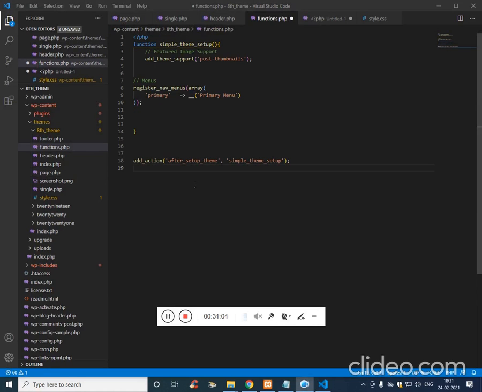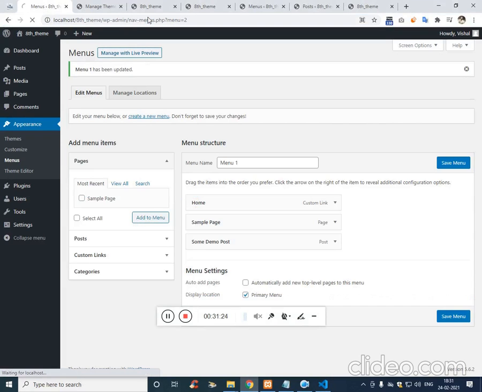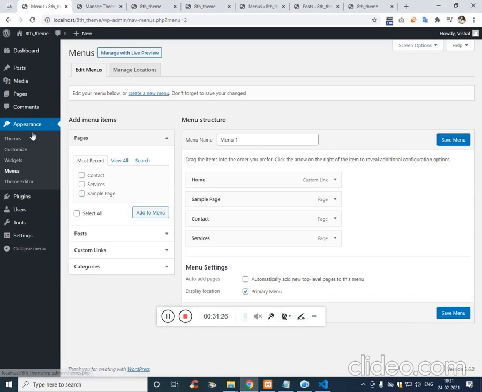So this is the whole function that we have to paste. The user defined function is init, called on the widget init hook, with name, id, before widget, after widget, before title and after title. If I refresh, I should see the widget option on the appearance. Yes, it is.